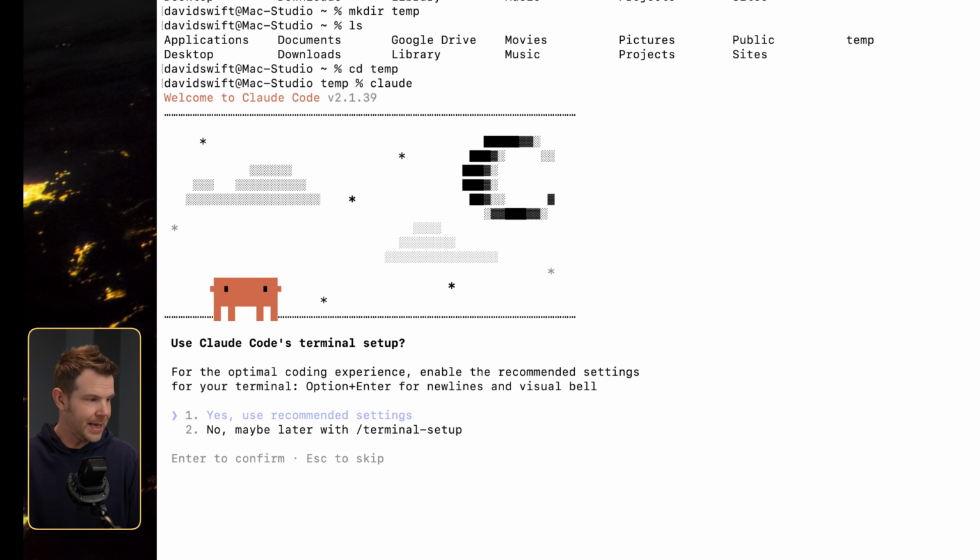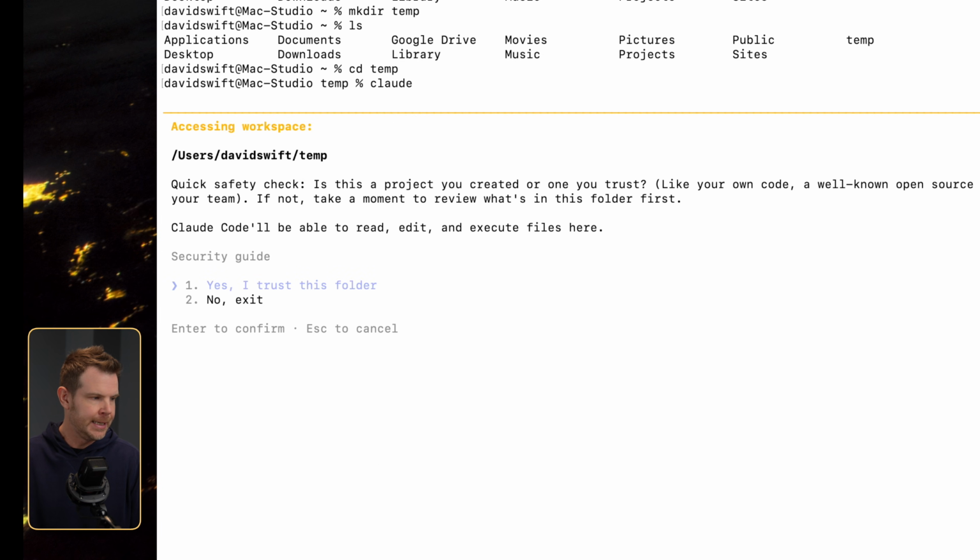But otherwise, you can just kind of proceed through this, hitting enter. You can use the arrow keys to go up and down, kind of normal computer use stuff that has almost fallen out of convention when you're just so used to using a mouse to click around. But yeah, your keyboard's going to be your main guide throughout Claude Code here. In fact, if you're typing something, you can't even use the cursor to click and correct, which can be kind of frustrating for newer users to the command line, but you get used to that quickly.